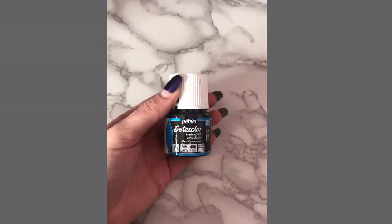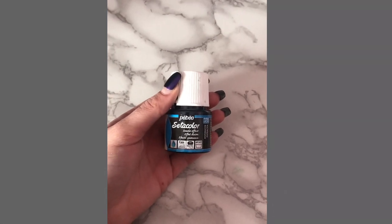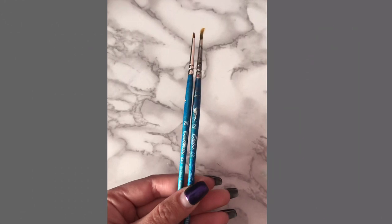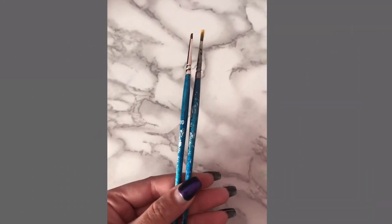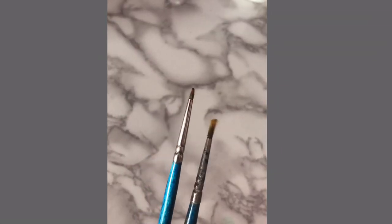But let's not waste any time — let me show you the materials I used. I used this PBO black fabric paint, this white acrylic (I don't really suggest it but I wanted to try it), and these fine brushes. They're a bit pricey but so worth it because they give me more control over the brush strokes.